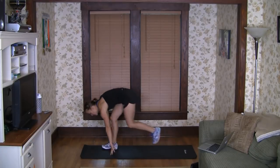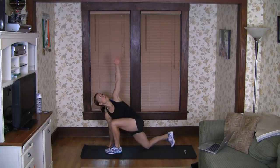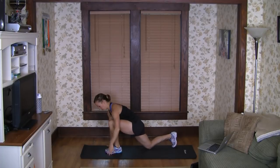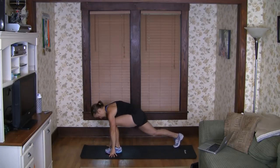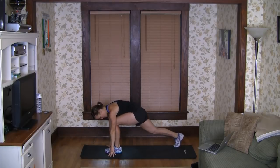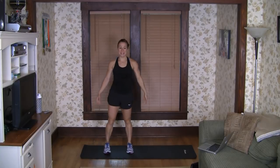Awesome. Step that back leg to the front. Take the front leg to the back. Lunge it and reach. Press through that hip flexor. One more. Awesome. Set that back foot forward. Shake it out a little bit.